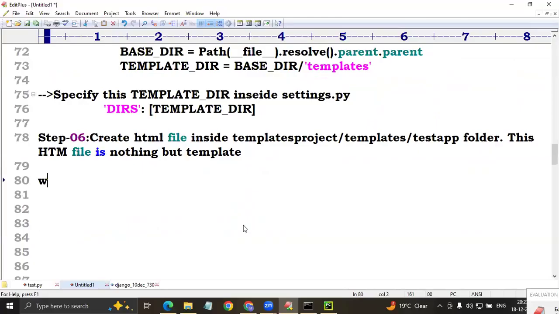HTML file name, any name you wish, dot extension HTML.